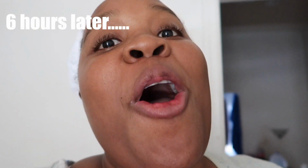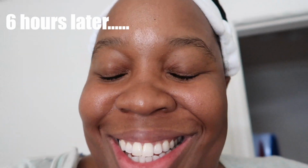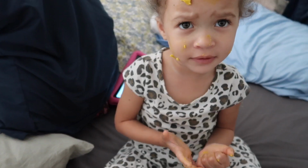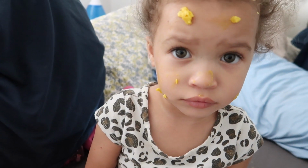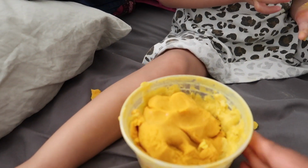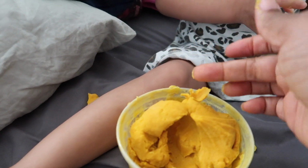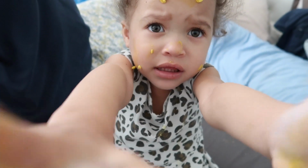So I come up here and she's already got it into the shea butter and it's practically new. It's like she mixed it with Play-Doh in my bed, you guys. And I went away for like 5 minutes. This is crazy. What did you do? Oh my God. God, you guys, this is literally, how does she, it's like she combined the Play-Doh with the shea butter. Now I have to change the sheets. Oh my God, poor baby.